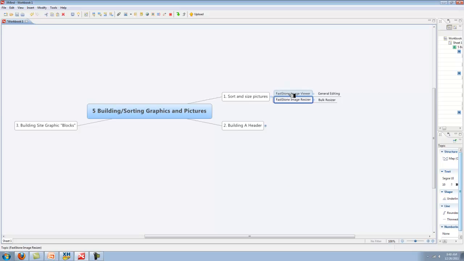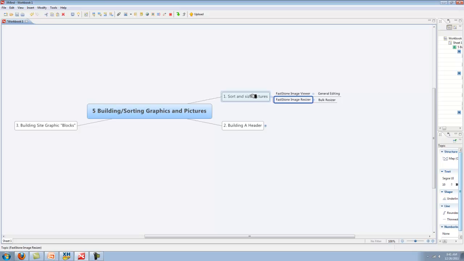So both of these are things that I highly recommend. If you don't already have an image viewer and an editor that you're using, I would strongly recommend this one. And Faststone Image Resizer is wonderful for this type of web building. So that's a bulk resizer. I would recommend both of those.